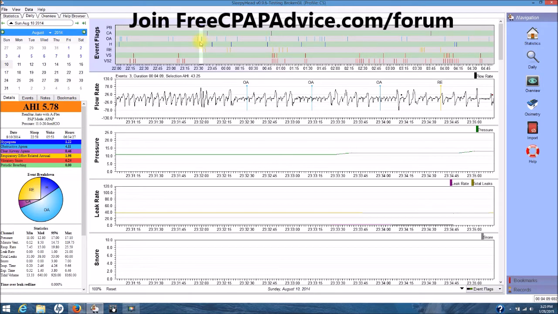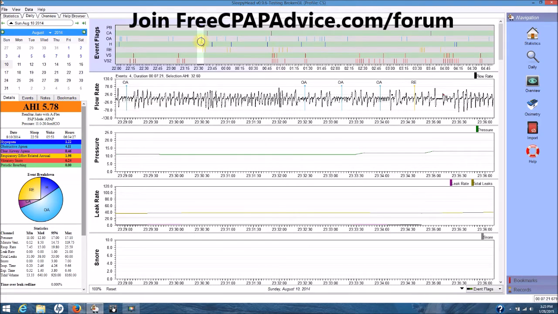And this is one of the good reasons why you would want to look at your data and evaluate it. We can see here that those actually aren't obstructive apneas at all. There's still breathing going on. So this was mismarked by the machine. That's nice, that would bring the AHI of your machine down lower. So instead of freaking out about it, you would probably not do much about it at all. Now we can zoom back out by right-clicking.